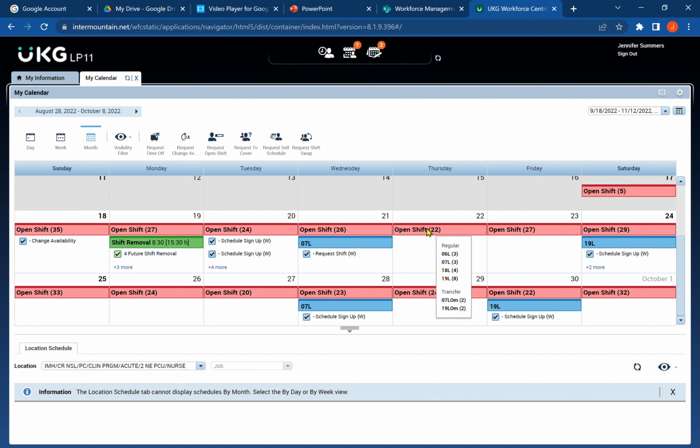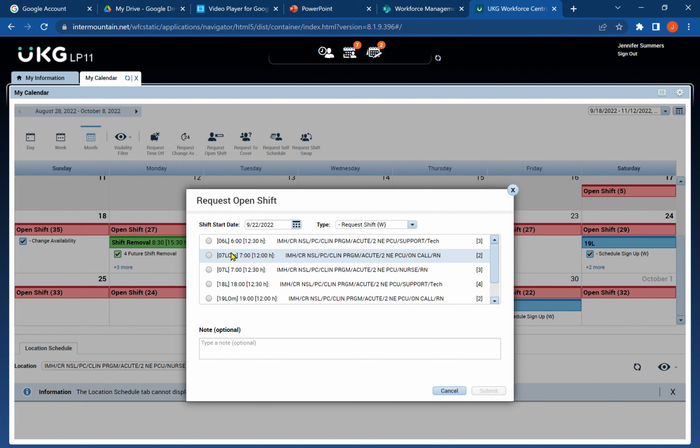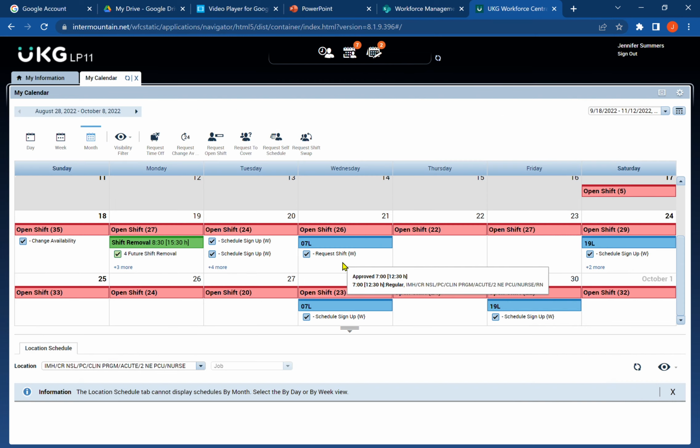And that means that it's a mandatory on-call shift. So say I want to do one here on the 22nd, I can right click, request open shift, and I say I want to do a day shift one. I want to make sure that I click the one that has an M on it, because that signifies a mandatory on-call shift. And also right here, it will say on-call. So then you would click submit, but I don't want it to pop up. So I'll just scroll to where my other one went.